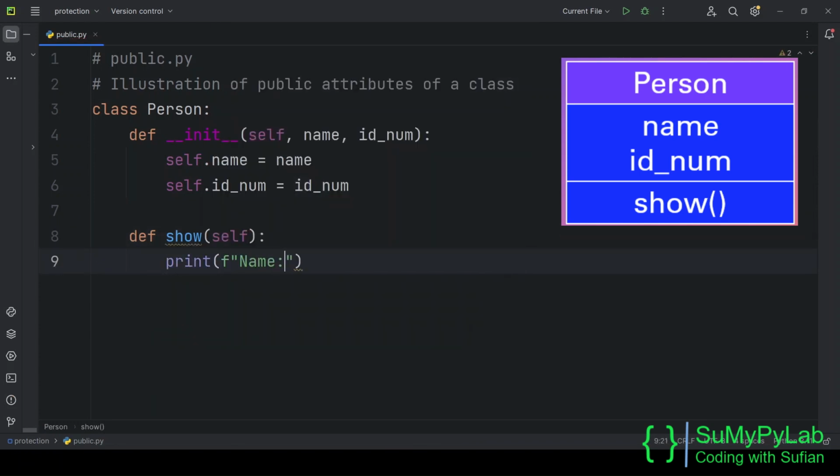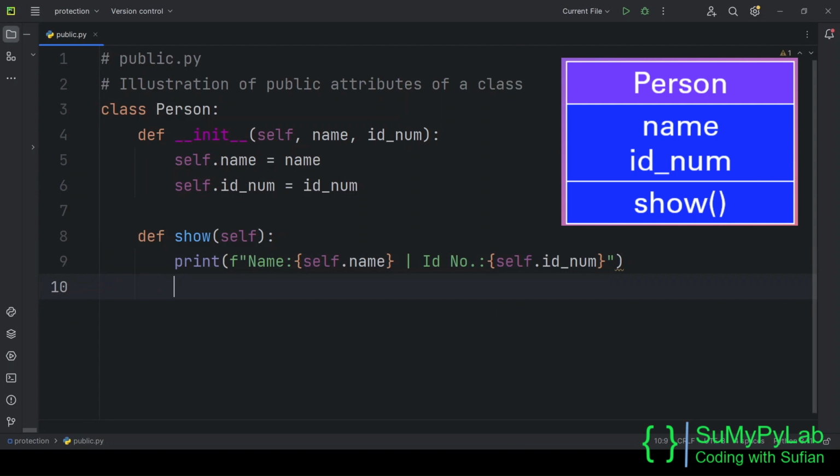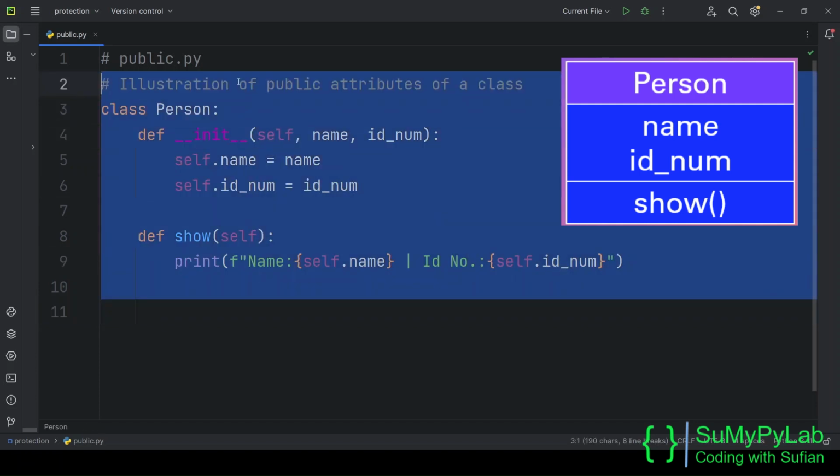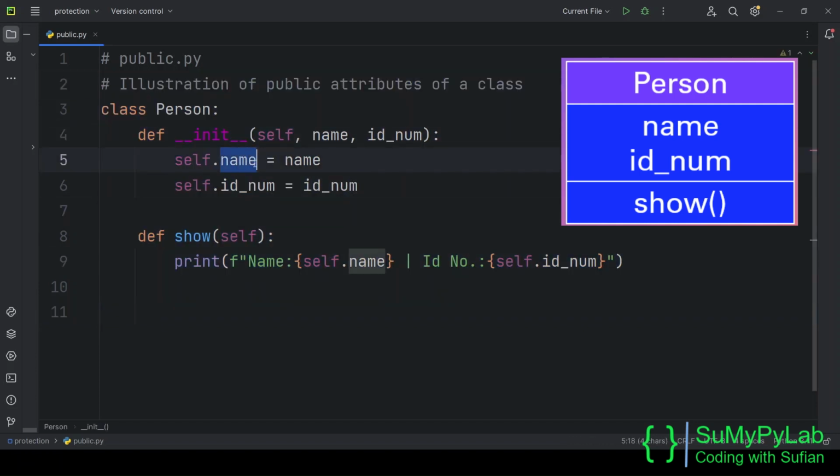Here the print function prints an f-string, or formatted string, with the attributes of an object. So, we have defined our class, Person, with two attributes, name and ID_number, and one method, show.